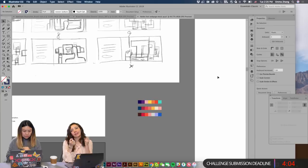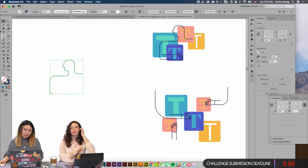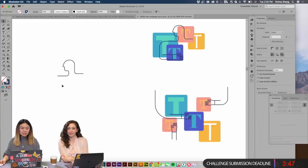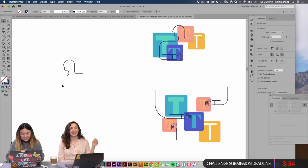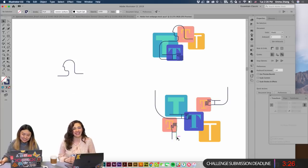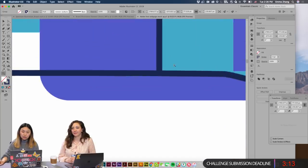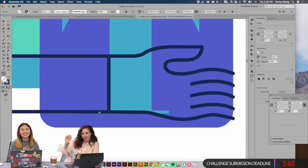Nice. I like that approach. You're building it and constructing it well, but you're leaving room for tweaking and finishing. Yeah, there's always something you need to tweak a little bit. So one thing about me is that even before I ship the illustrations, even if my boss said yes, I would sneak in there. Like, maybe just a little bit there, just one pixel lower. Yeah, maybe it's just me. And then they notice and they call you out. Oh no, probably not. I will let her know. And usually I won't change dramatically. It's just tiny things, like checking the alignment and really zooming in. Like 60,000%. See, this is what I was talking about. We need to check. Look at that. How could you make that mistake?